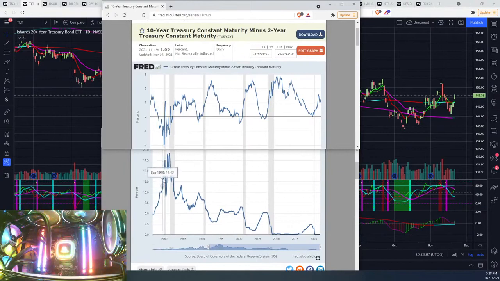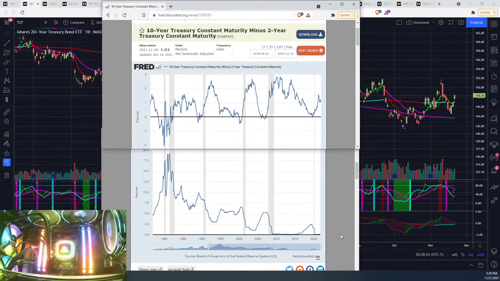Keep in mind that leading up to 1980, this trend was 20, 30 years to the upside, and now it's been almost 40 years to the downside. So what does this tell us? It tells us that bonds have been in a bull market for 40 years and that there's not really anywhere else for them to go.